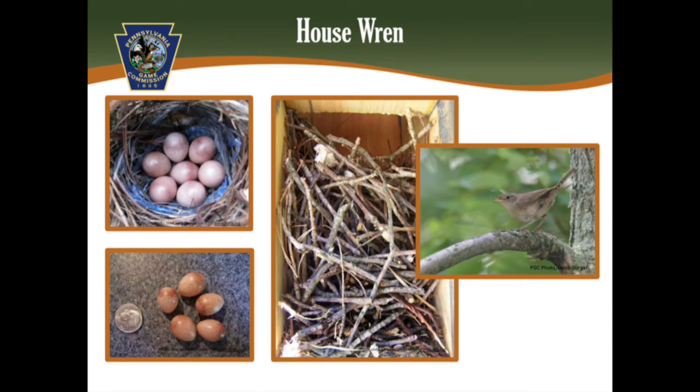Or you may find the native house wren nest. Their nest is a messy nest of coarse twigs, often with spider webs, lined with fine fibers and downy feathers, usually filling the box. Their eggs are small and glossy, with a brownish color that forms a ring at the wider end of the egg. House wrens are aggressive to bluebirds, but they are a native bird and their nests cannot be removed. If you want to avoid house wrens using your box, place your nest box at least 50 to 200 feet away from woody, brushy areas.